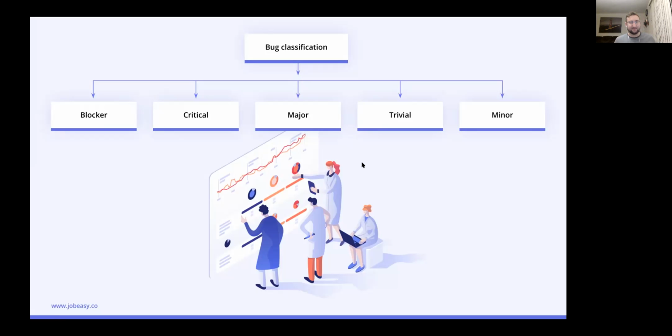Again, it's subjective. There isn't any really objective criteria, and the more you work in the field, you will feel it basically. You'll get a hold of this faster. You'll be able to analyze and prioritize issues better.